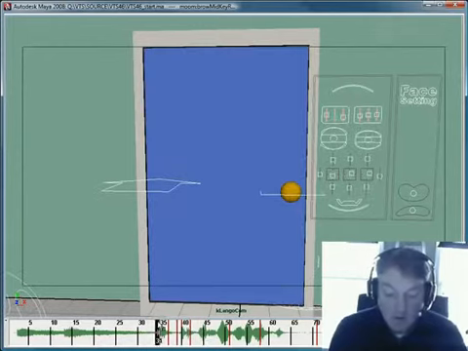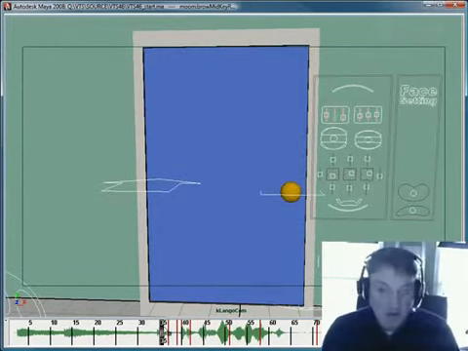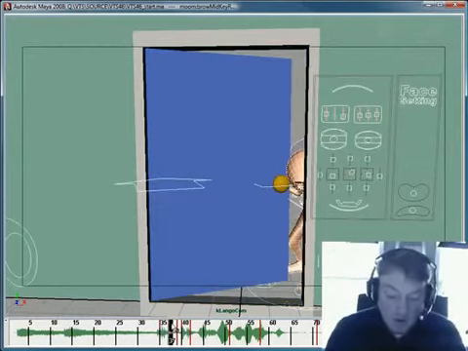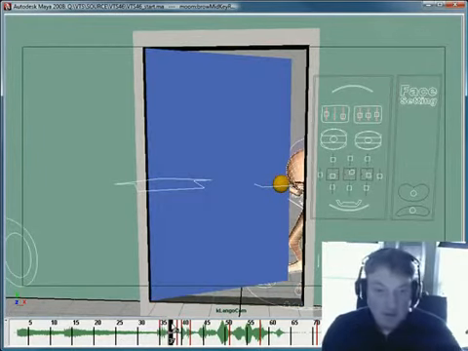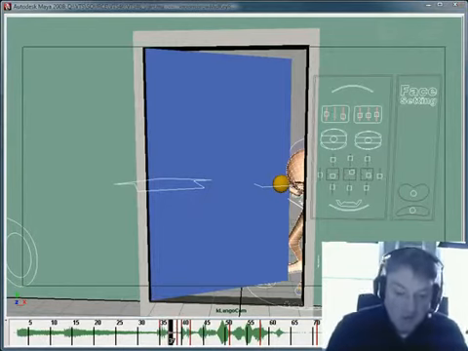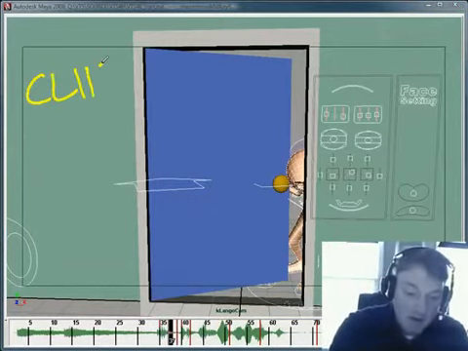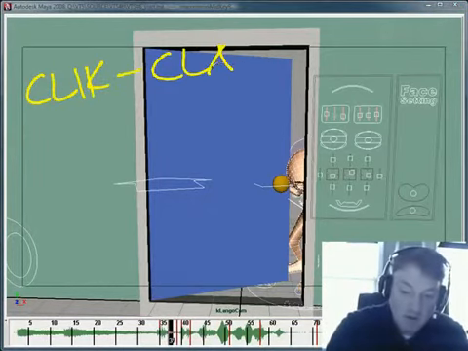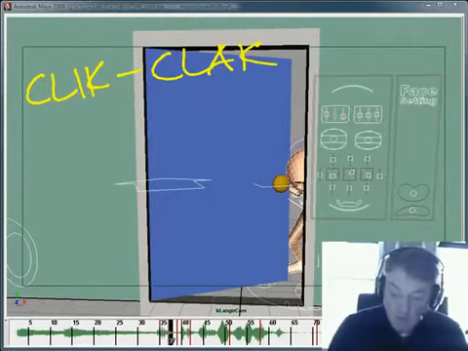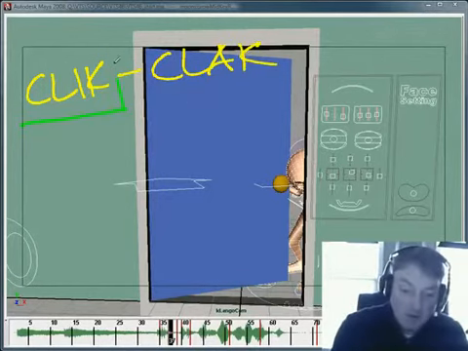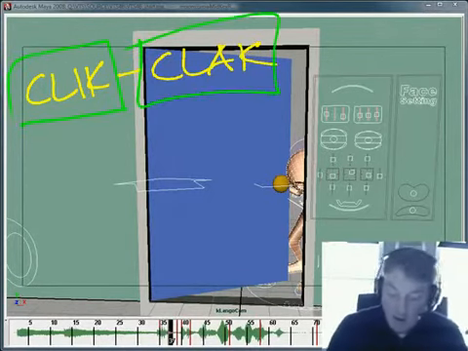Alright, so I know that here's the end of the doorbell, and this is the very first sound of any door mechanism. And the door is opened before we get to the second part of the door mechanism, because the door has this kind of click, clack sound to it, right? So it's a 2-part sound. There's the click and there's the clack.